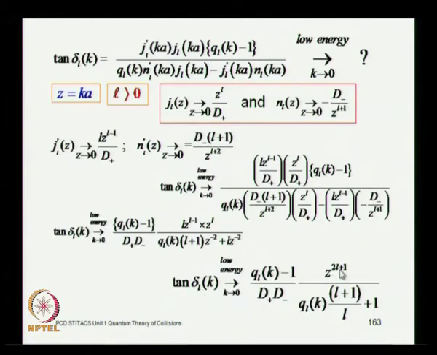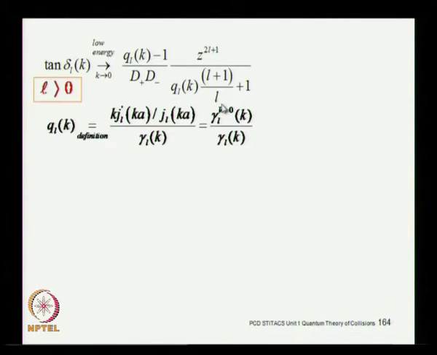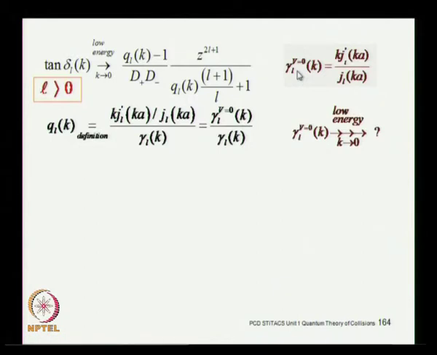Notice that this phase shift goes as the 2l plus 1 power of ka. That is the result which is emerging from this, and we will see it explicitly. So, this goes as z to the power 2l plus 1, and then you have the remaining terms over here. Now, what is q? q was defined as the ratio of these two logarithmic derivatives. The numerator is the logarithmic derivative for the free particle, the denominator is the logarithmic derivative for the case of interest in which you have a certain target scattering potential. So, this is the logarithmic derivative for v equal to 0, and then you can ask what is the value of this as k tends to 0. This is the free particle logarithmic derivative at an arbitrary energy, and it will have a certain approximate value as e tends to 0, as k tends to 0.